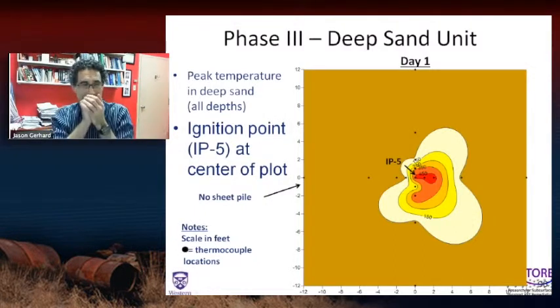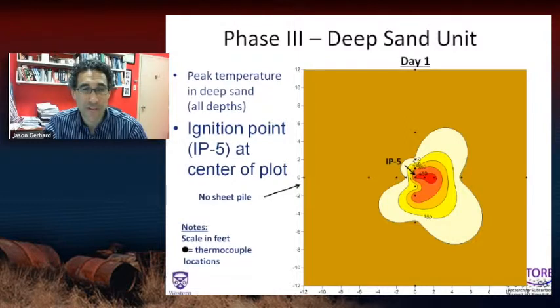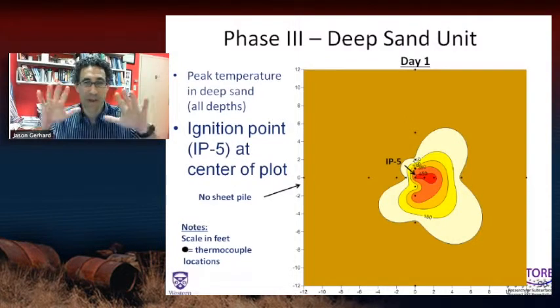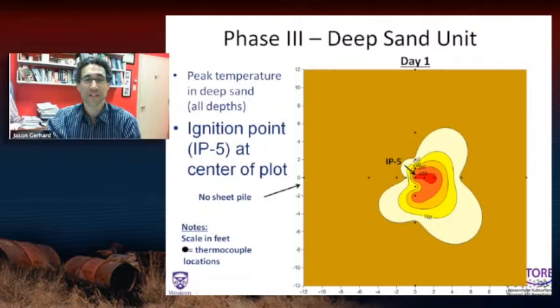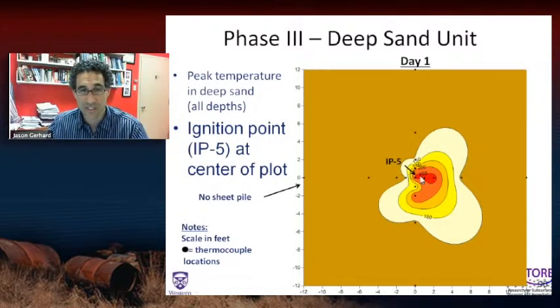And here's a map now, excuse me. Here's a map of the propagation of peak temperatures looking down from the surface, irrespective of depth. We have thermocouples at various different depths, but what we're just doing is taking any depth and showing it because we want to look at how the peak temperature propagates outwards from our ignition well. There's only a single ignition well, and it's located right here. So you see, it's not a homogeneous distribution of temperature, but it is fairly spherical, moving outwards from our test.